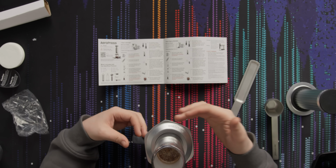I put in more coffee, more than 1, that's okay. If you want to follow the instructions, you put in the same amount. I like to let it sit for a little bit, then I will stir it with the stirring rod.